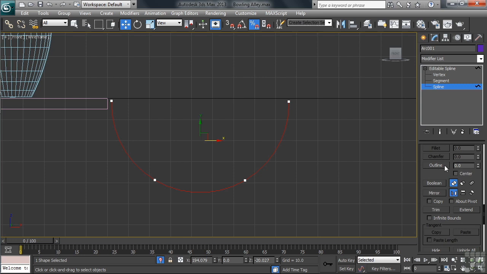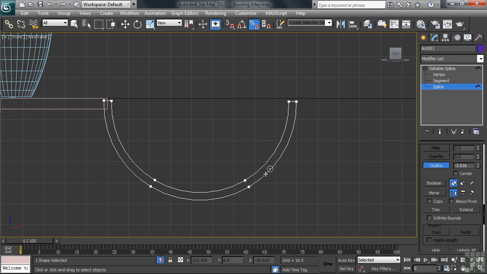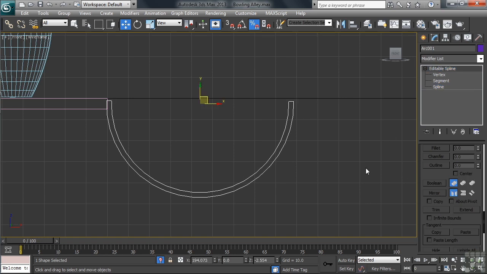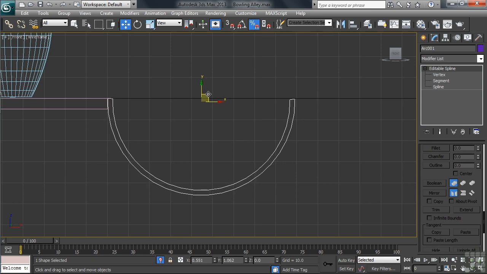Let's go ahead and activate the command, then make an outline of our original arc. Now when you drag to double up on the line, let's take that extra outline to the outside. Once we've done that, we'll get out of the outline command, then go back up to the top of the stack. We can now, if needed, move our gutter better into position. I'll match it up with the edge of the alley.